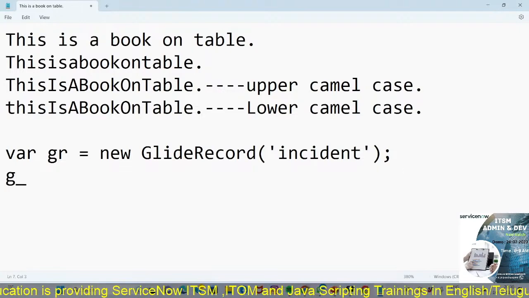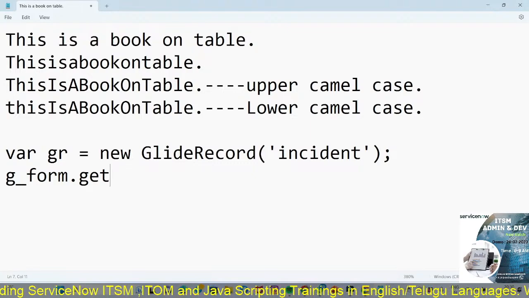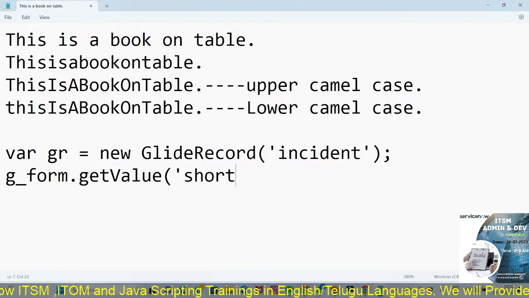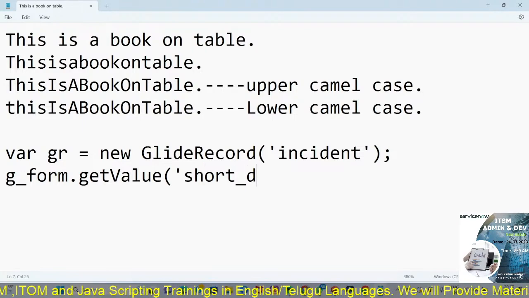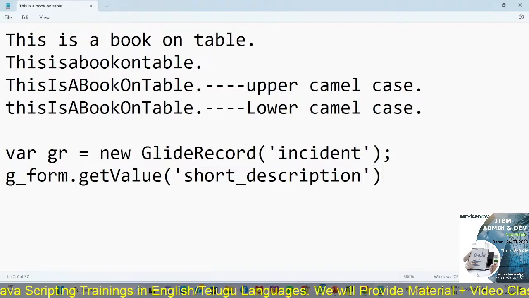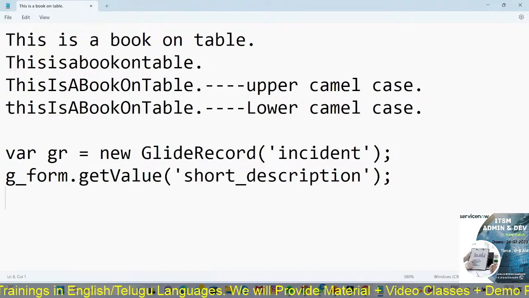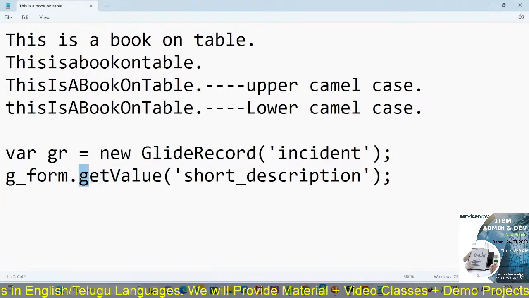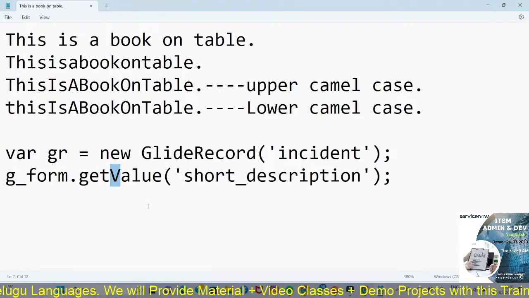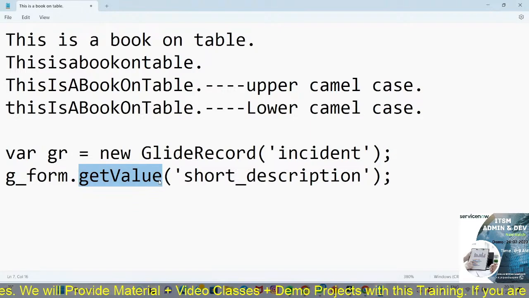If I use g_form.getValue('short_description'), this API is lower camel case. You can see get starts with lowercase and V starts with uppercase. That's the reason we use lower and upper camel case.